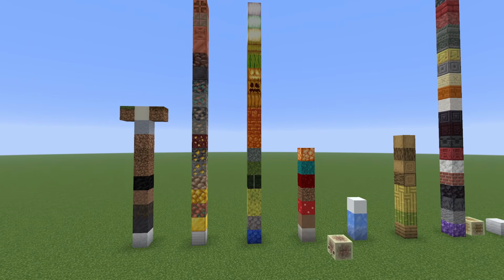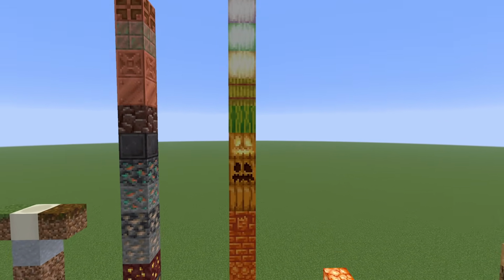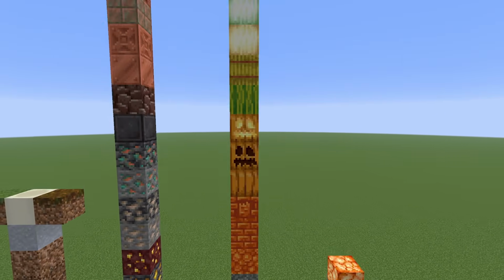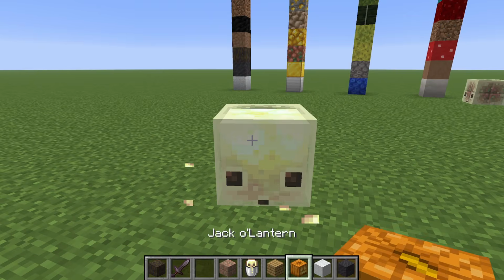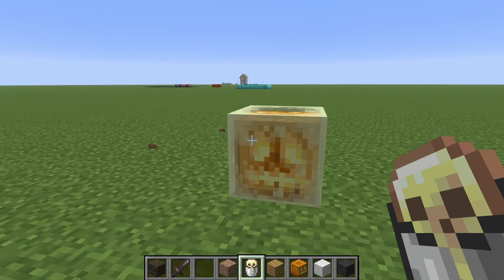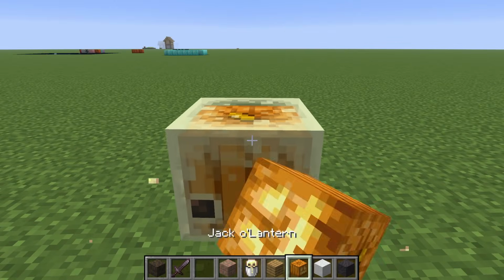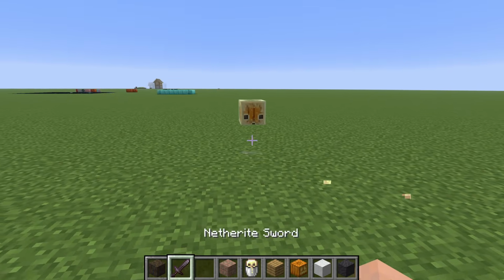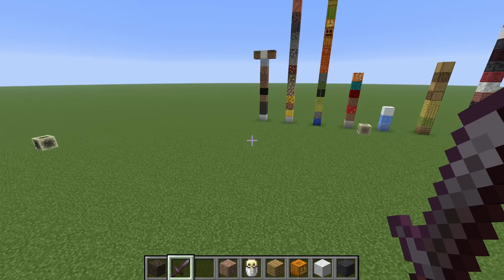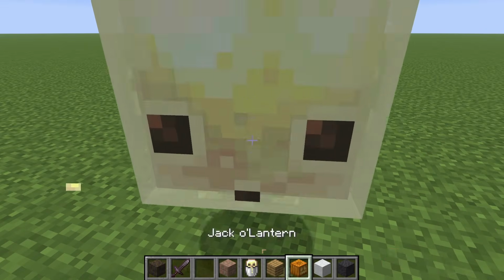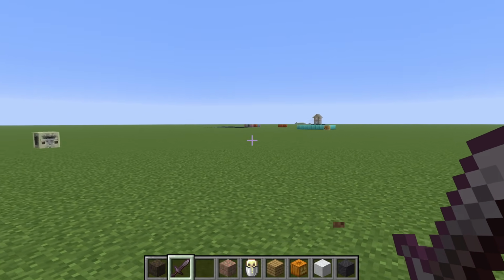Then since we had slow flat, there's also fast flat, also known as golf ball, and that is all of these blocks right over here. So there's a resin, there's coral, sponge, melons, pumpkins, frog lights. All of these give the fast flat Sulfur cube. So let's put a jack-o'-lantern in there, for example, and then you will see that this one goes quite fast. Let's see that again. Just punch it this time. But if we run at it and hit it like this, then it just moves very far away from us. Still, it doesn't really bounce that much. It bounces a bit and then mostly just slides, as you can see. And it will also sink in water.